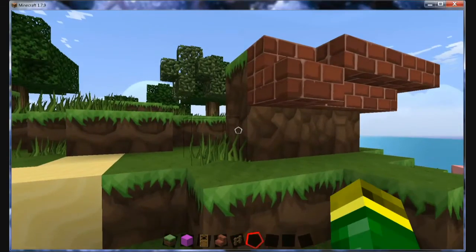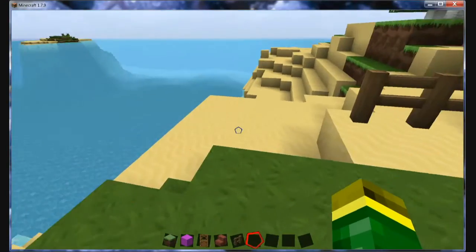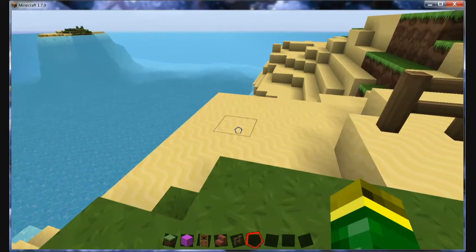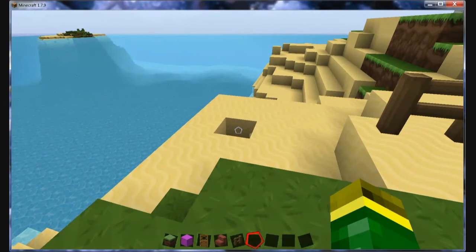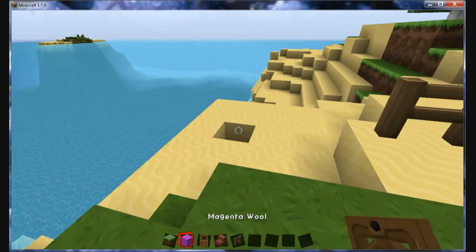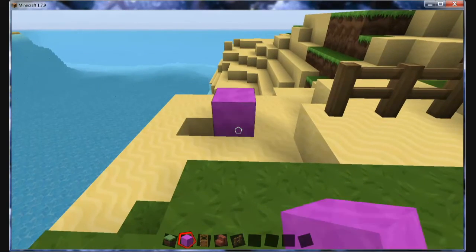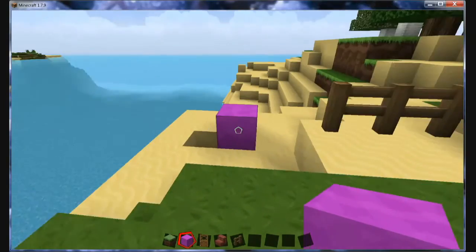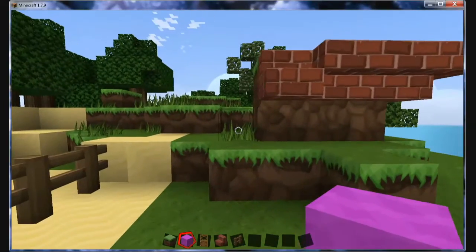Now you have a fairly large distance that you can modify things. So if I walk out this far, you can see I can highlight that block from 4 or 5 blocks away, and I can actually destroy it all the way from over here. Likewise, I could place a block from about that far away. So you can modify your buildings and your shapes fairly easily from different distances.